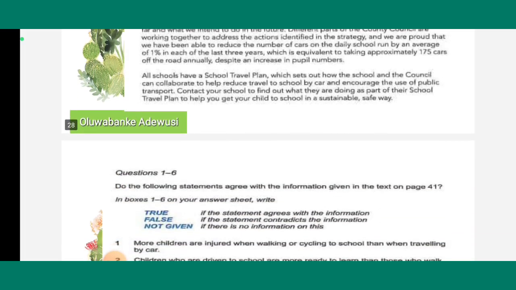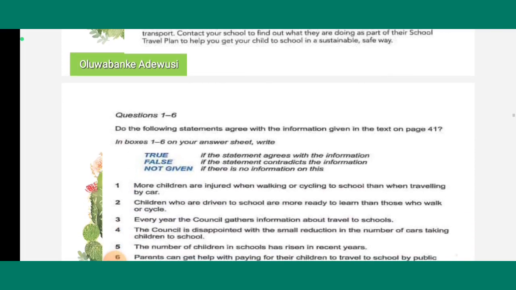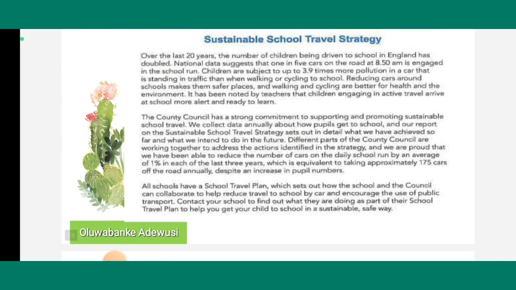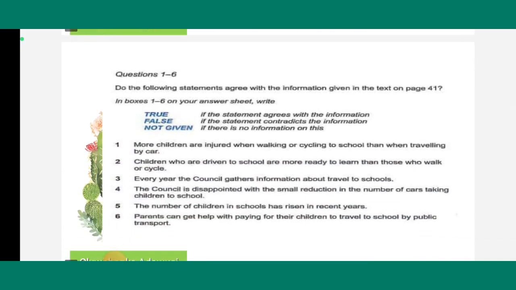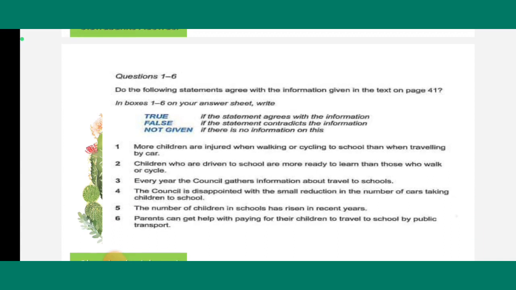So the question again is, every year the council gathers information about travel to schools. So that's that. You must have found your focus sentence now. Now we move to the next question. The next question says, the council is disappointed with the small reduction in the number of cars taking children to school.